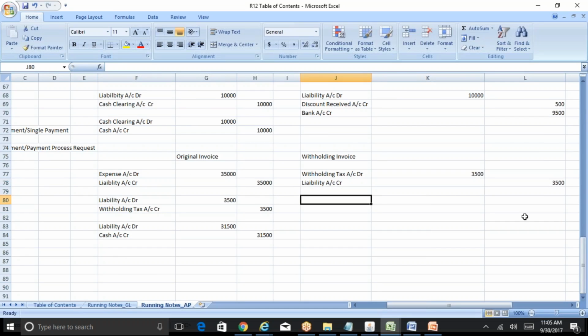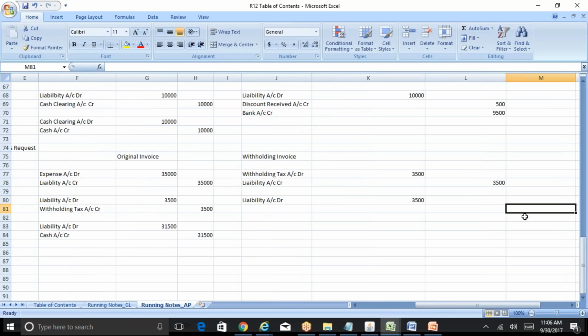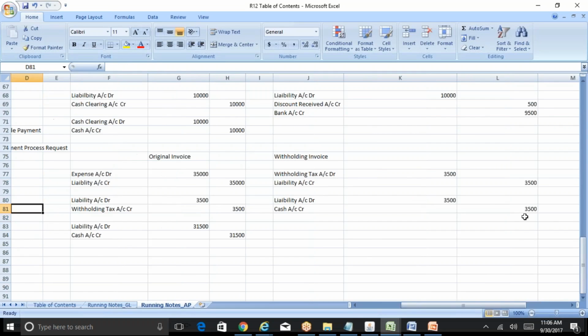Okay, again you make a payment of this particular withholding tax invoice. So the liability account which is credited here, you are actually debiting that with 3,500, and cash account will be credited with 3,500. So if you look at the total overall impact of this, liability debited 3,500, 31,500, and this is credited with 35,000 here.